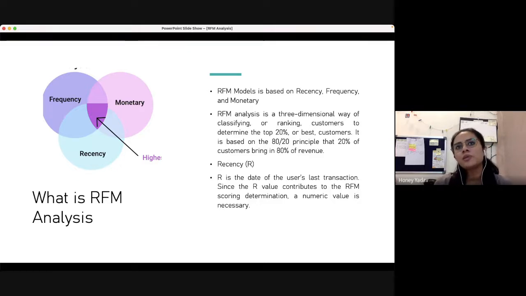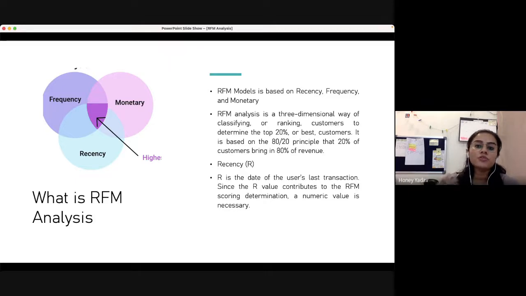It might be possible that I liked Amazon last year or 5 years back, and I was very happy with the Amazon service, but after some time I am not going to be that regular or that active with Amazon. I might switch to Flipkart. So recency gives me the parameter where I am sure that I am an active customer within the organization.